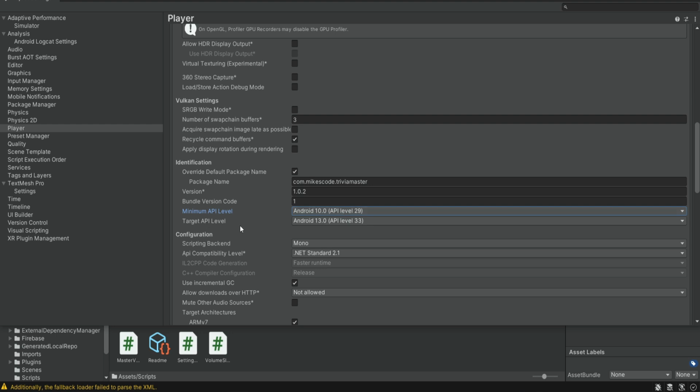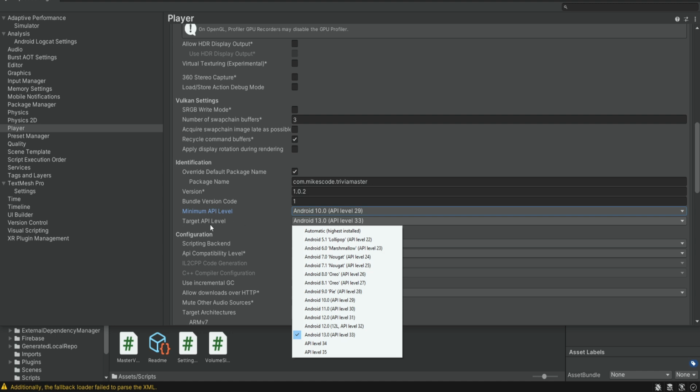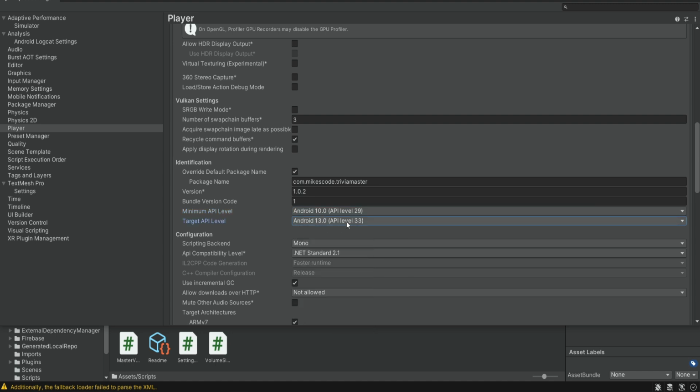Now for the target level, this is what we actually want to target as the optimal level for our code. If you put older versions or newer versions, it can cause problems. I checked this, and Android level 33 is something you want to put, at least for now, for the current market. When you select this and build the game, it will first ask you to download the level 33 SDK. You will have to download it and install it, otherwise it's simply not going to work.